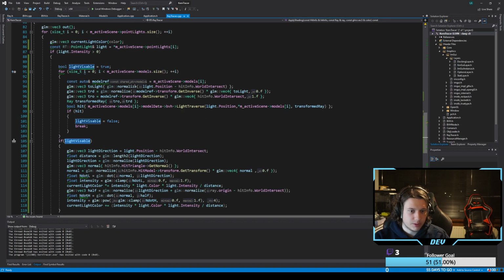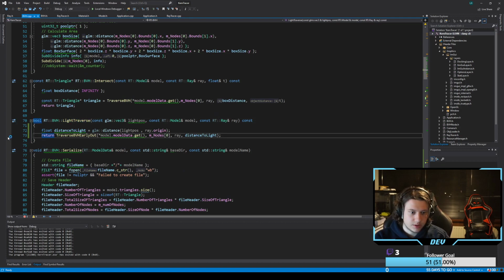So let me double check my model here, right? So it takes in the model ref. What is the active scene model? Okay, sure. Then we get the light direction, yeah, and then we get the inverse light position, yeah, and this is the world intersect, yeah. So we take the intersection point, okay, and then we create an array with TRO, TRD, and then we do the light traverse, okay.